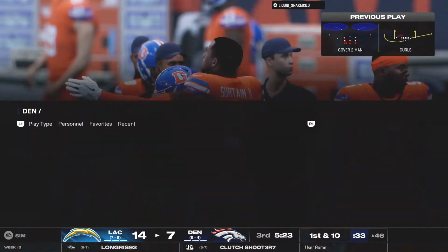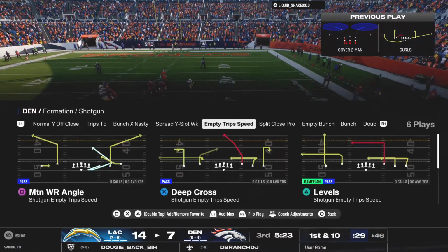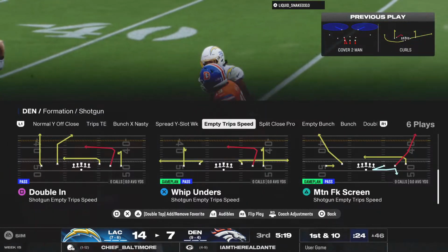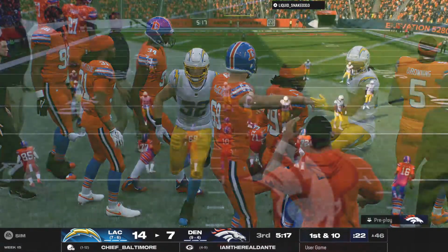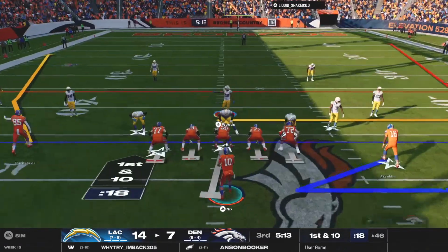1st down, Broncos. You can see this connection is just starting really to pick up. They're seeing the game through the same set of eyes, and that is the job of the receiver. What is my quarterback expecting from me? Where does he want me? Be there on time, and it leads to big gains like this.